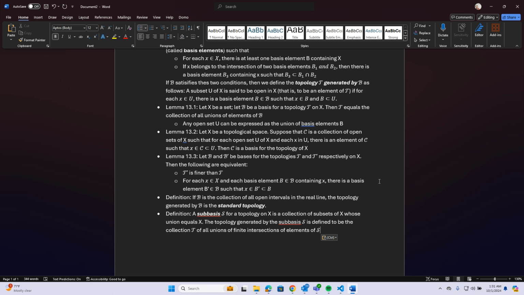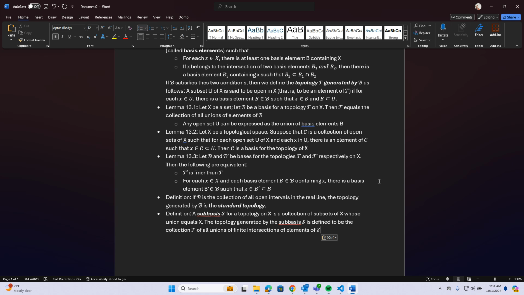The topology generated by the subbasis S is defined to be the collection T of all unions of finite intersections of elements of S. Okay, so that's... oh man.